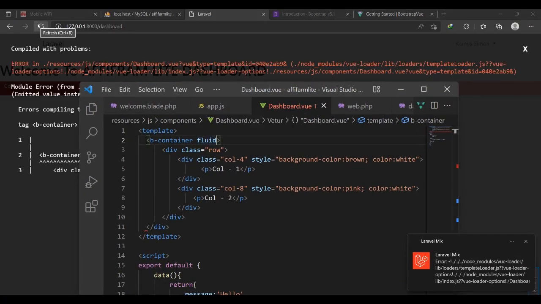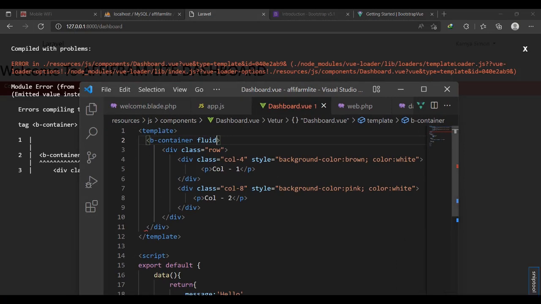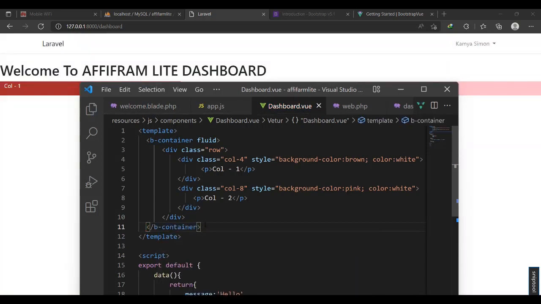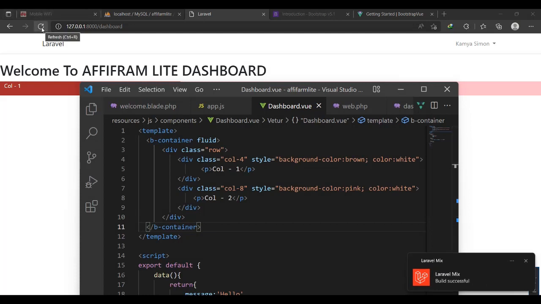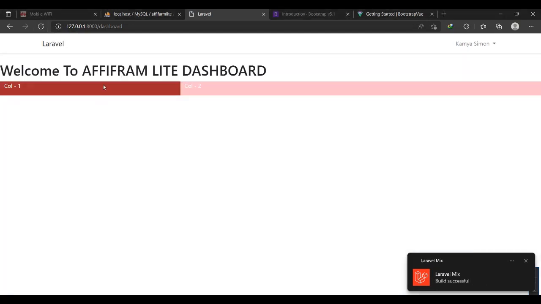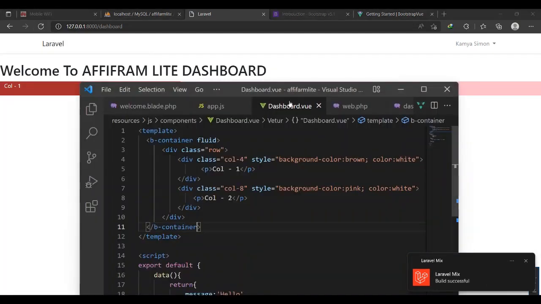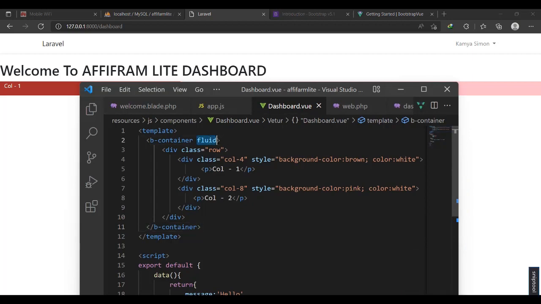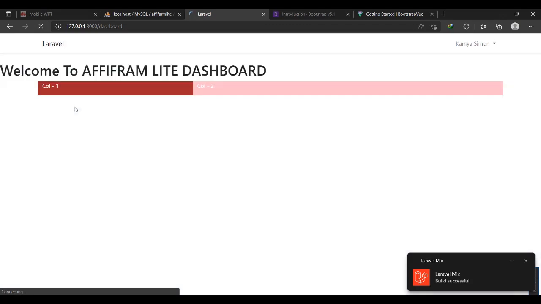I'm getting a warning, and the warning is because even at the bottom, I need to have it as B container. Just like that. And then I refresh, and you can see instantly we're having the same results. If I remove the word fluid to show you that it's actually working, and I refresh, you can see it's no longer completing the whole thing.